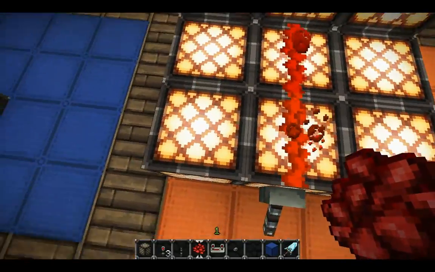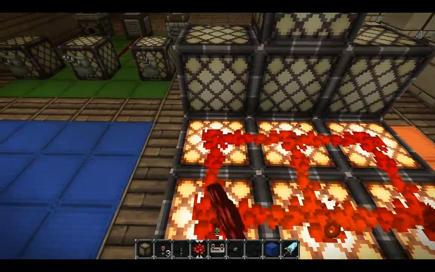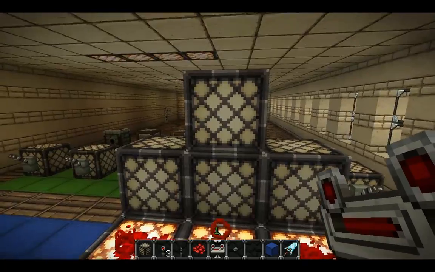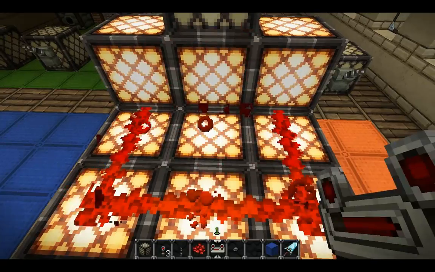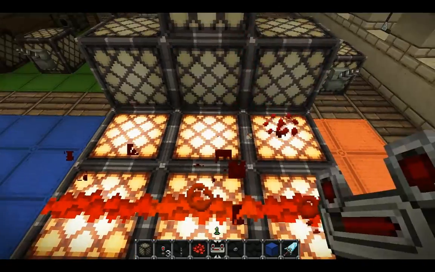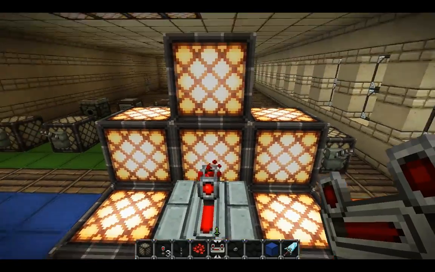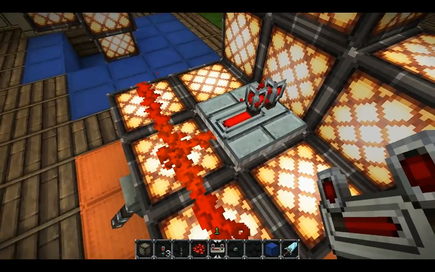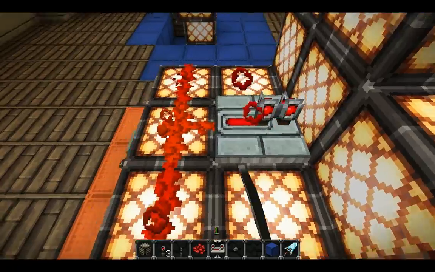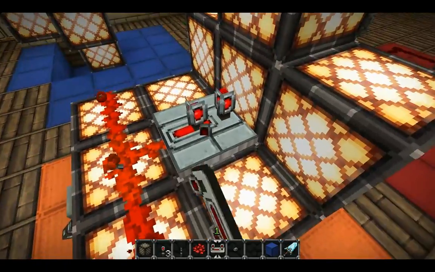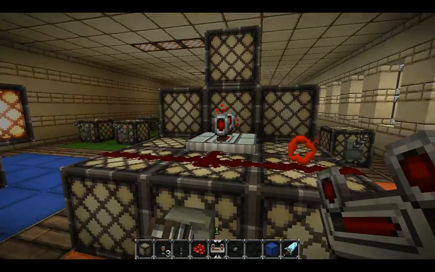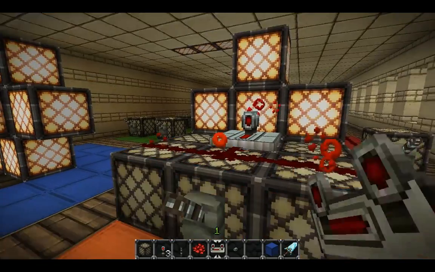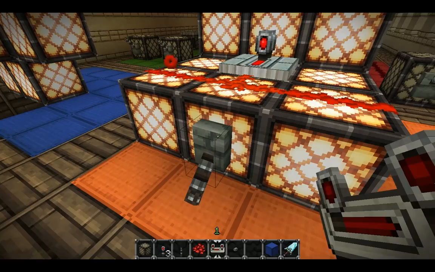Now, what happens if you want to do something like this, yet you want that one to be powered? Well, you take what's called a redstone repeater, and that will ensure that the power goes through in the same way. Now, the good thing about the repeater is you can also set up a delay of so many ticks. You see that goes on, and there's a delay. And now there's a very little delay.